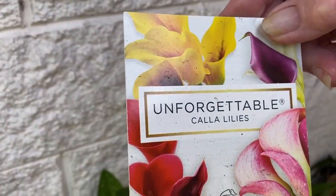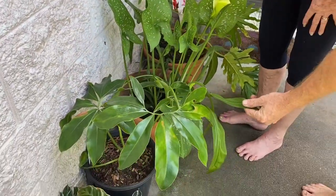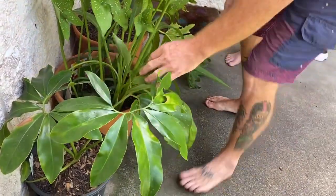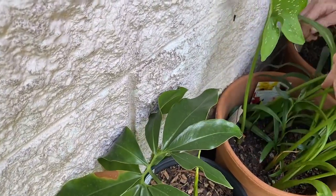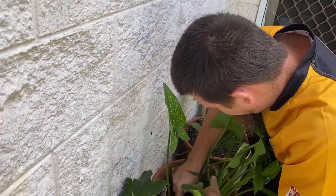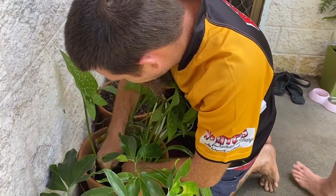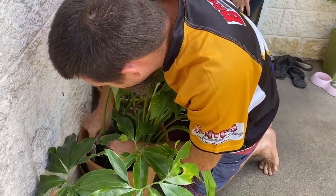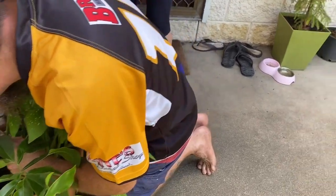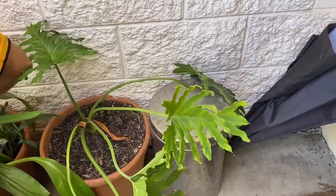Calla lilies. Okay, most of them look like this though, and then you get the ones that have the spotty. Try and get the one at the back. Pretty sure they would be bulbs. They just look the same as an elephant seed type thing, with a bulb on the bottom of it. It's quite nice too. I like any of the leaves. They look nice.